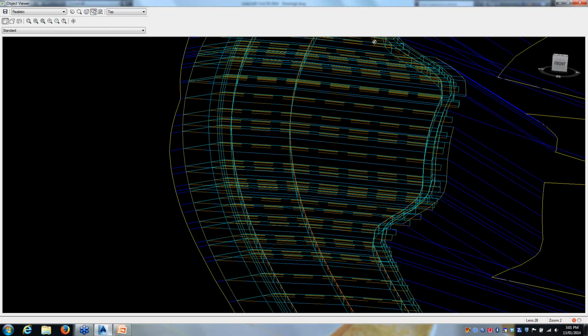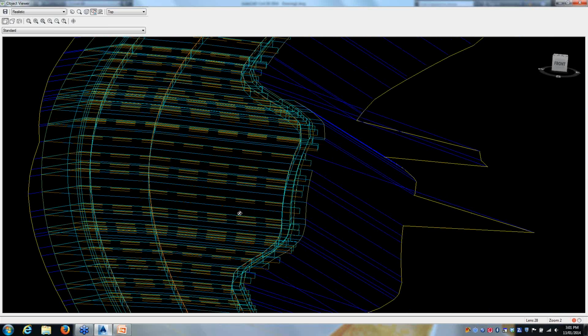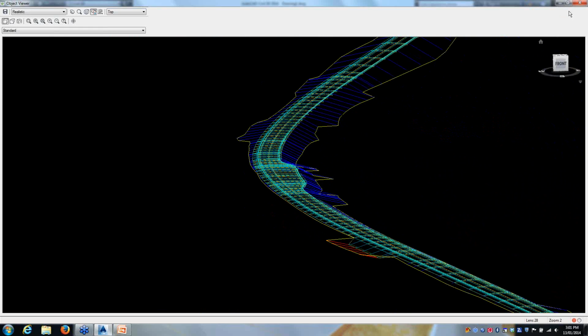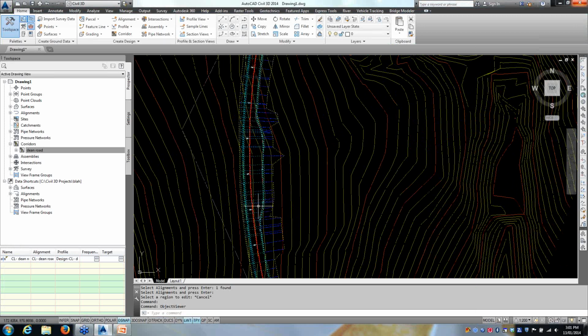So we can do that, but that's a few extra steps, but let me show you how you do that just to get a little bit more into the intermediate level side of corridors. So everything else is looking good, so I'm happy with that. I haven't disturbed anything else on my corridor, so we're all good to go.